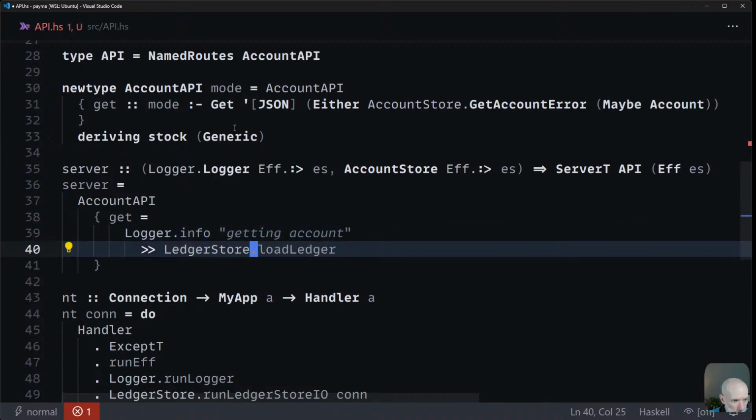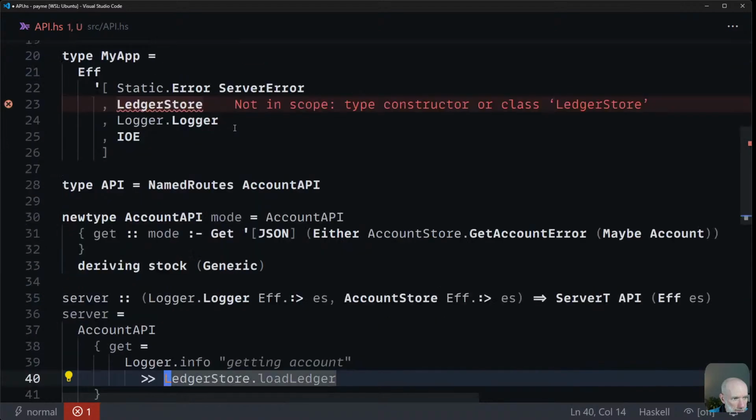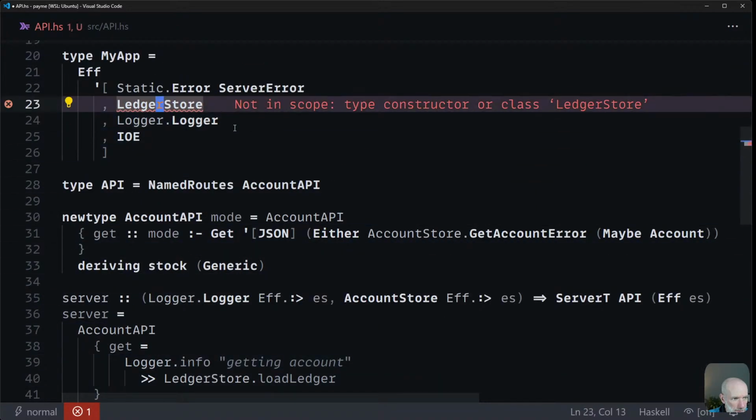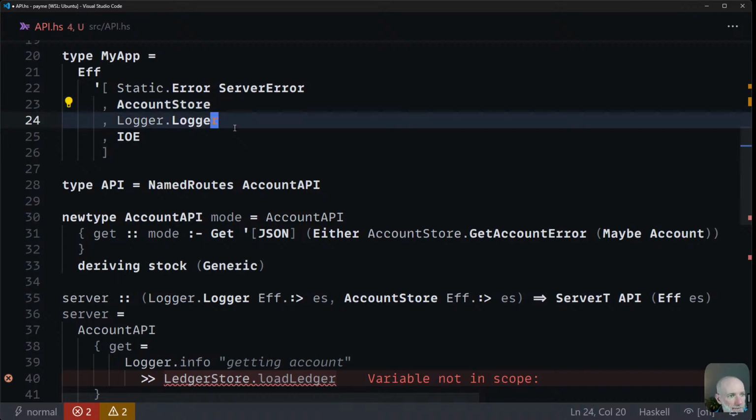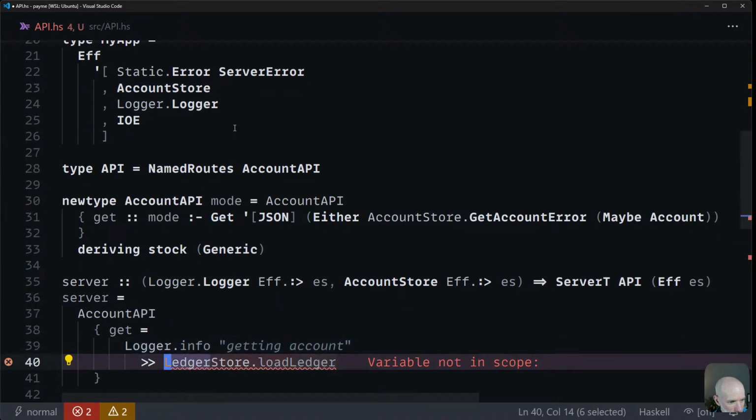Not ledgerStore loadLedger anymore. Right, this is not ledger store, it's account store. This is account store, not loadLedger, it is getAccount.